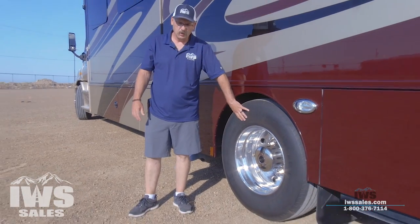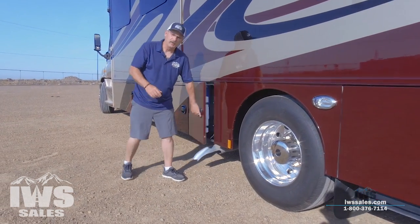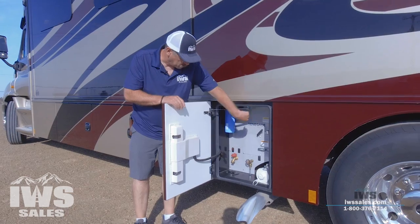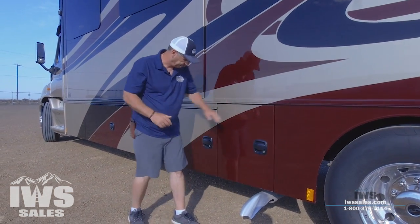As we're looking at the rear axle on this coach, note that this particular chassis, we've specified to have air disc brakes. It just really greatly improves the driving experience and the stopping power by going to air disc. I've talked through this a lot. I'm not gonna spend a lot of time here, but this is your water management compartment right here. Everything's easy to use.